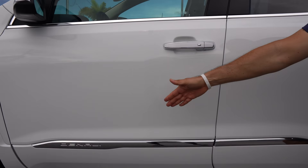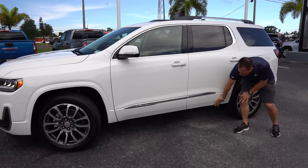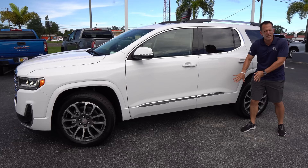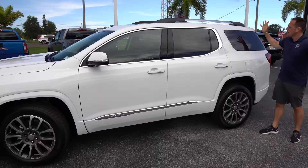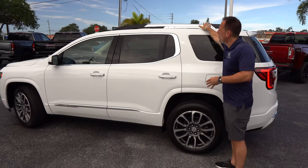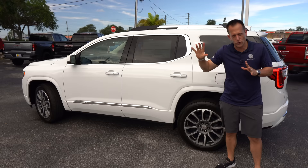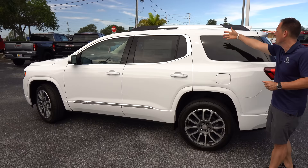This is for the Denali trim — bring your sunglasses for this one. Down below, just a splattering of more shiny chrome with the Denali badge stamped in there. I like the way it curves underneath — mostly painted, except for just a little bit of flat black at the very bottom, which is fine since it'll take a better beating down there. You do have raised roof rails, which will come in very handy for family trips or adventures — it's a combination of flat black with some brushed aluminum style to it. From the side, besides the wheels, the 2022 is basically the same silhouette as the 2021 model, so this is a mild refresh front and rear, not a major redesign.